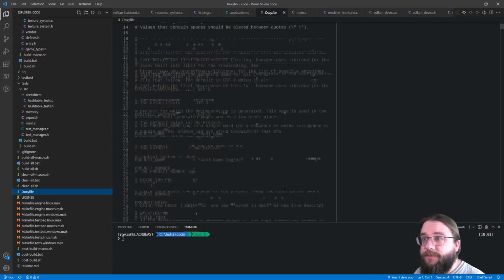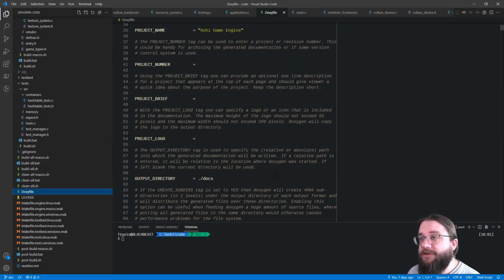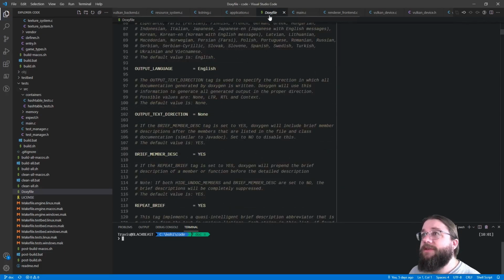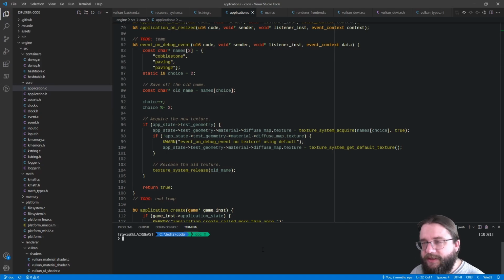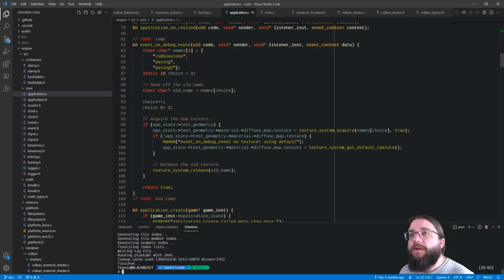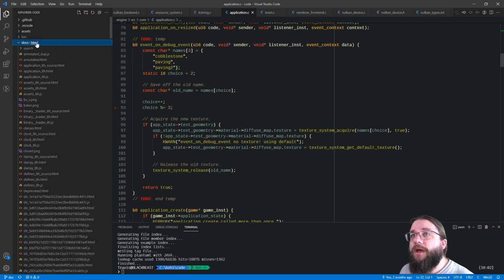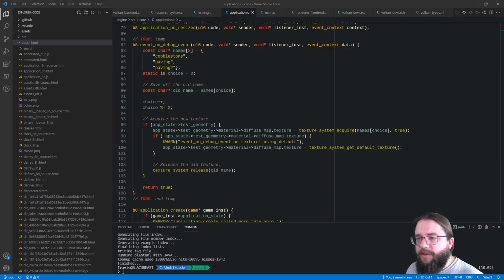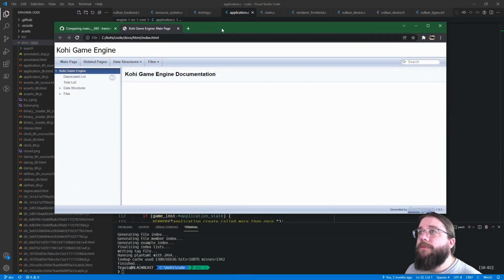So what all these documentation comments mean is I've actually gone in here and configured a file for a program called Doxygen to auto-generate this documentation for us. So this is the configuration file for that. The details of this don't really matter, but what it means is that I can run a program called Doxygen, and it will generate a new docs folder here for me with HTML documentation inside of it. Right, so let me go ahead and open this with Chrome, right?